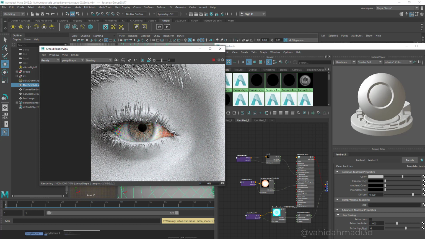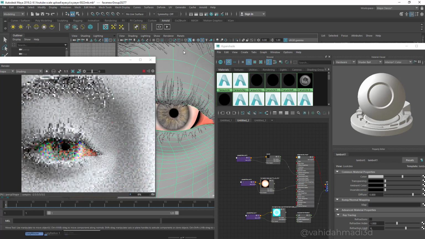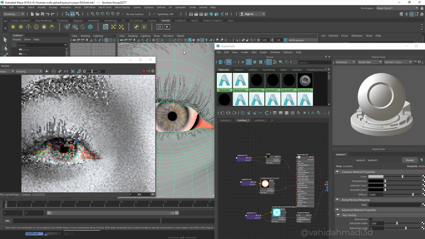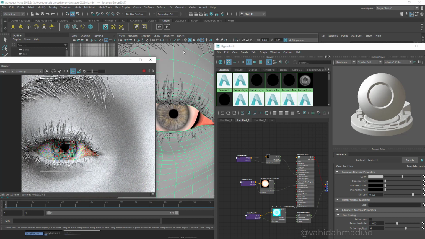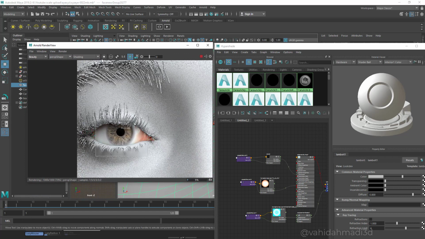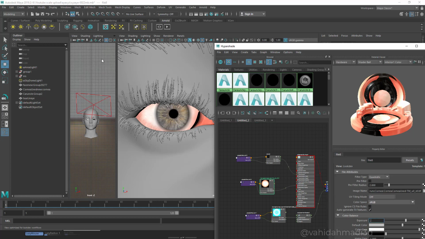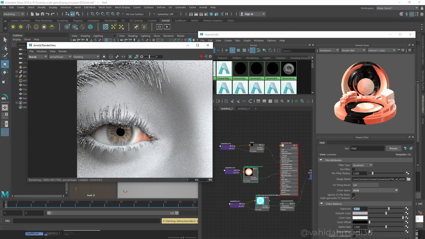And come back to my cornea and decrease this exposure a little bit to make it a little more saturated.